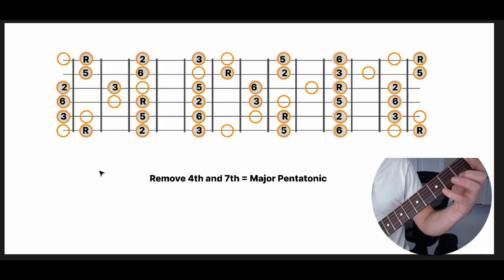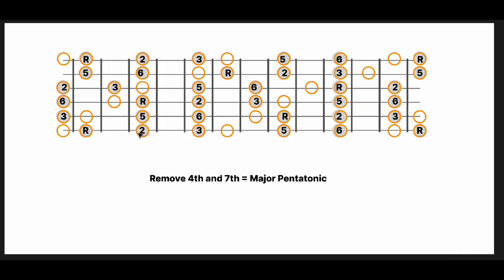And so then the major pentatonic has 5 notes: root, 2, 3, 5, 6. 1, 2, 3, 4, 5. And then it repeats across the entire neck. You can use this over any major chords. It's nice because it includes our chord tones. You should be able to see a lot of the triad stuff that we did already in here. Root, 3, 5. Root, 3, 5. Right? 5, root, 3. We know that's the second inversion. 5, root, 3, triad. Root, 3, 5. That's a root inversion triad. We can go on 5, root, 3.